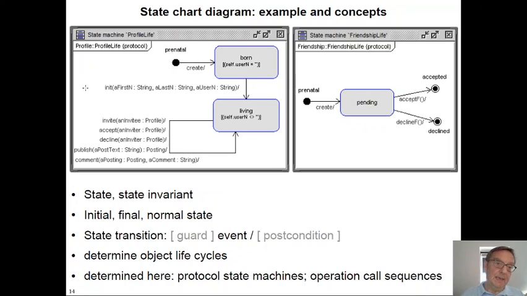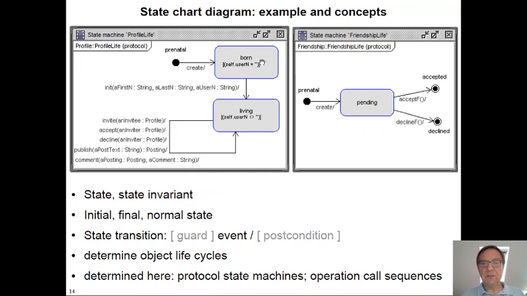So here in the state chart, in the state machine on the left-hand side, we restrict the life cycles: first an init and then one of the five operations here. And there you see there is a loop here from this state to itself.